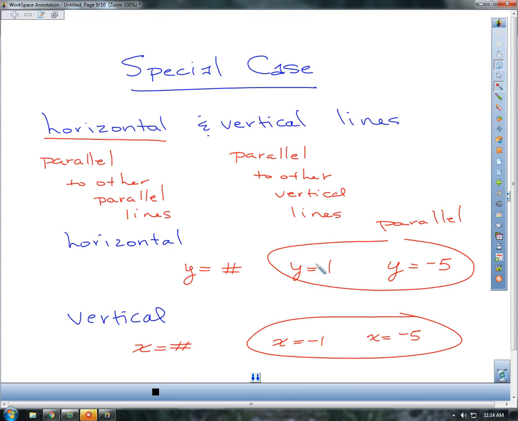And that is pretty much the essential information for this. It's just going to take some practice moving back and forth between the forms some more, and just being able to identify slope in those different places.